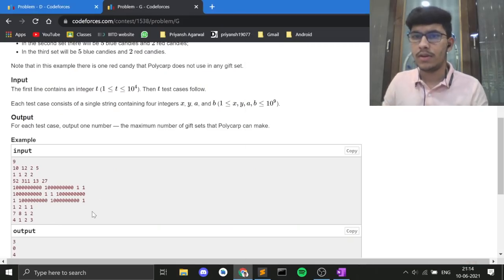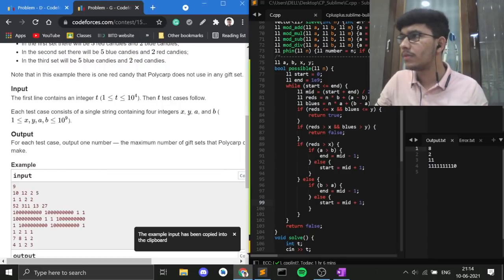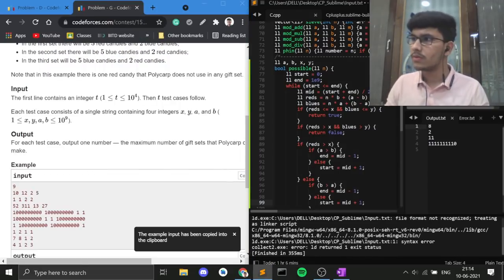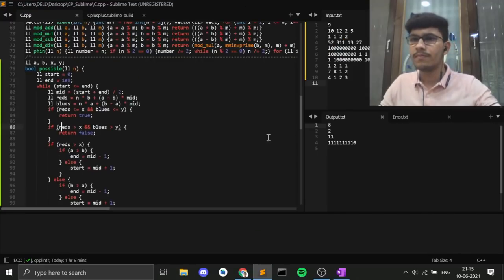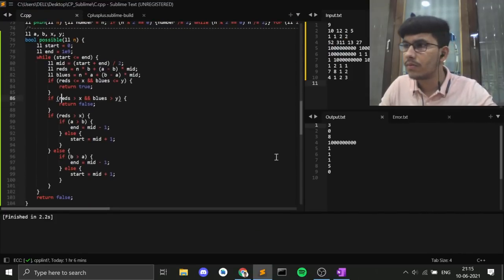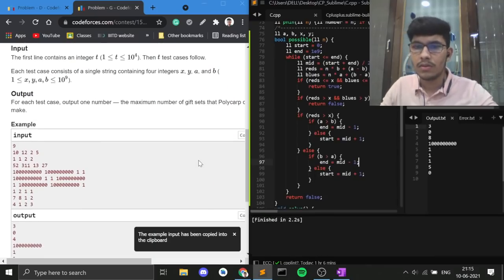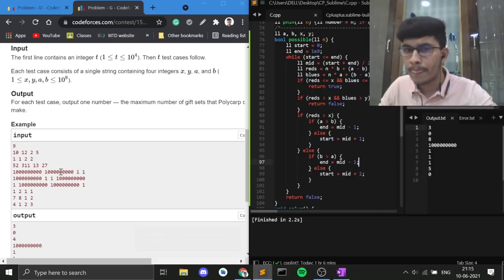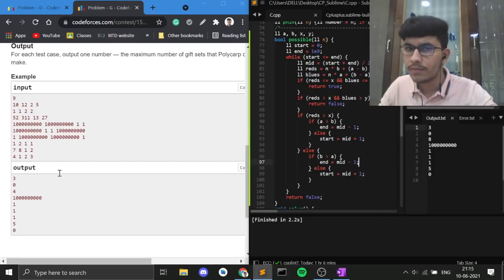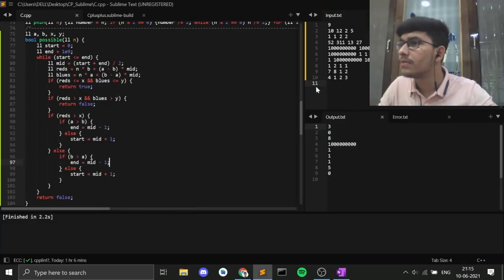Right, so let's test it. So it says 3 0. 8 is also possible somehow in this case.